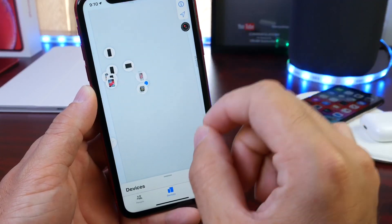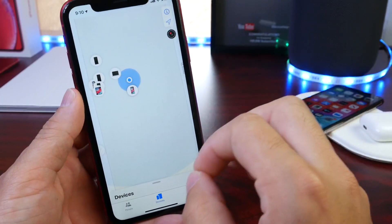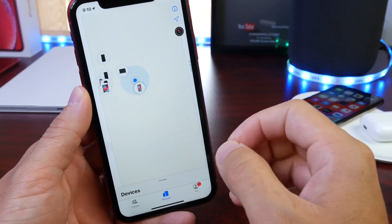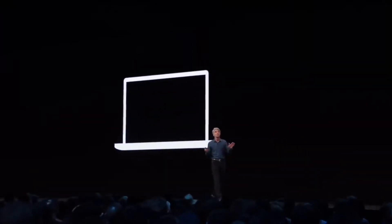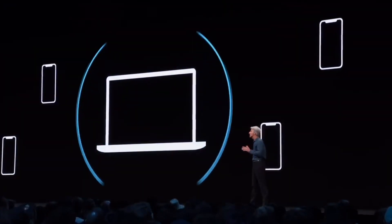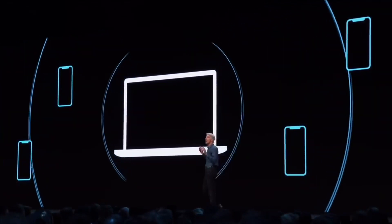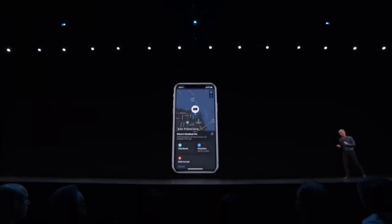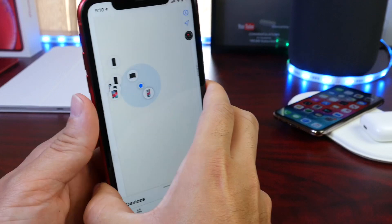With the new Find My service, your iPad or Mac does not have to be connected to Wi-Fi or a network. As Apple explained at WWDC, it sends out a small beacon — data that travels or piggybacks with other network traffic — and it relates back to your iOS device, pinpointing exactly where your device is. This is all encrypted and sent to your device so you can pinpoint where your iPad or Mac is.